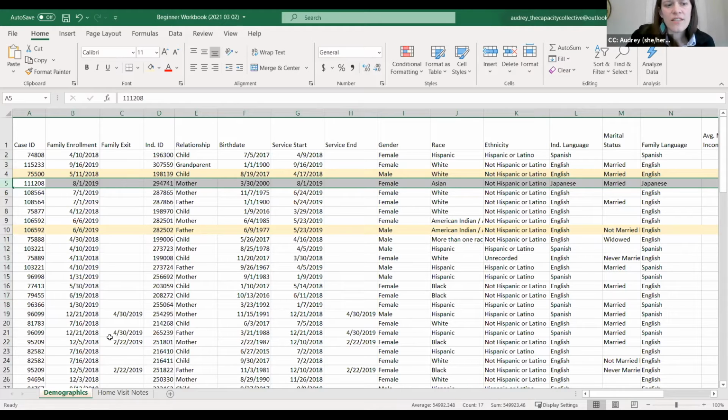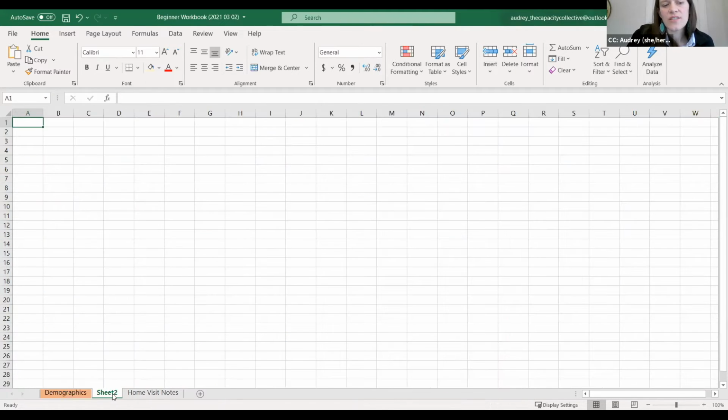So just to reference our other sheet, for those of you who joined us a bit after we started, we just added another sheet here at the bottom by clicking this little plus sign. You can see here, this one added a third sheet, which I don't need right now, but it will show you that I've added a new worksheet and I still have that same system. So that's true of any worksheet you're in. And when you're referring to the cells, again, you start with the column name and then the row.